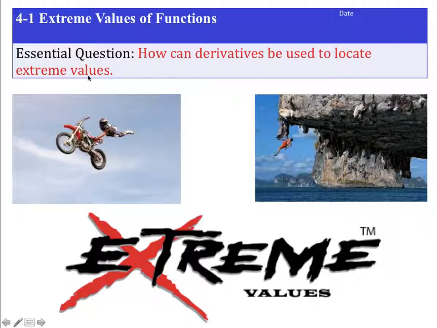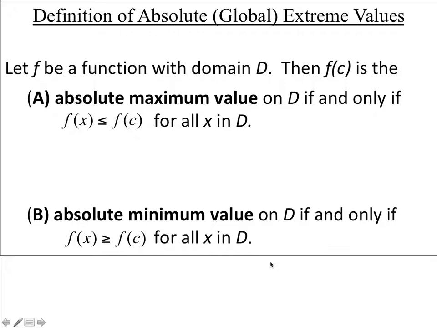Our essential question for today is how can derivatives be used to locate extreme values? That's one of the things that the derivative is good for, finding these extreme values of functions. So you might be asking, what exactly is an extreme value? We can look at global extreme values, and those are absolute maximums and absolute minimums.